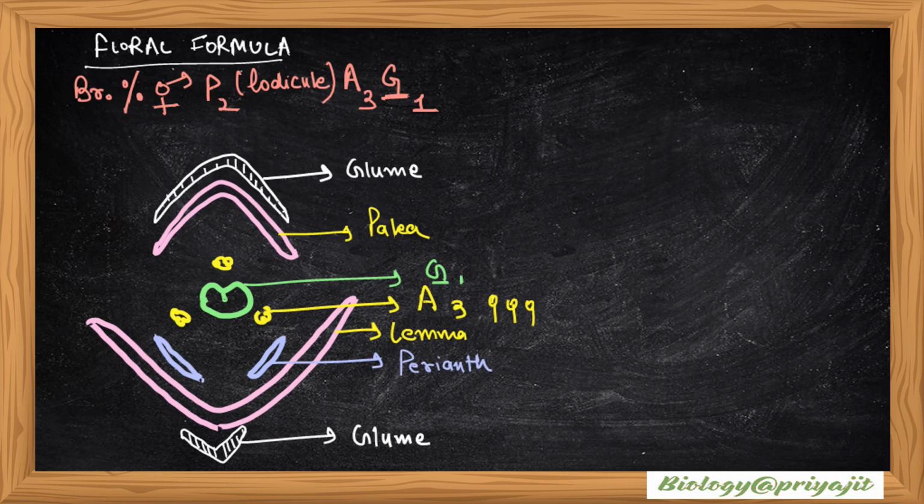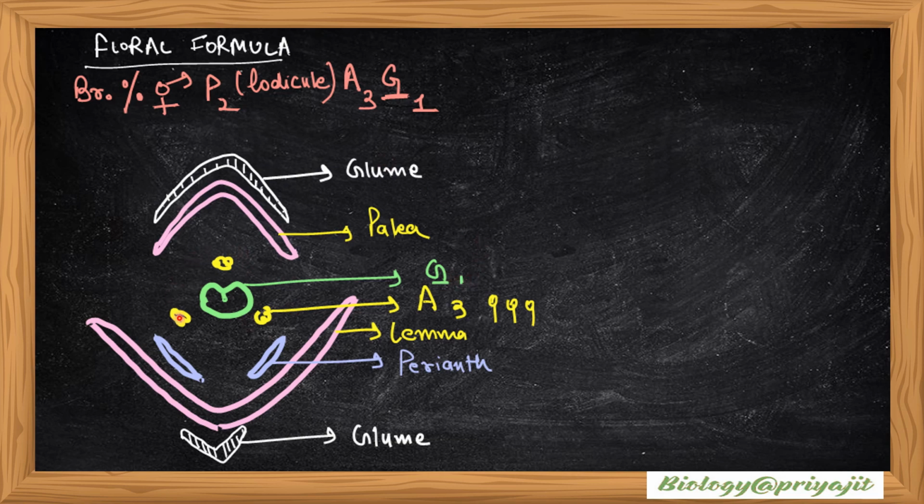Now we will study the floral formula of Gramineae. It is a bracteate flower, and we will find the zygomorphic type of symmetry. It is bisexual in nature. 2 perianth are present, which are specifically called lodicules. 3 androecium are present and 1 gynoecium. Here in the diagram we can find the glume. The upper bract is called palea and the lower bract is called lemma. There are 2 perianth, these 2. There are 2 glumes.